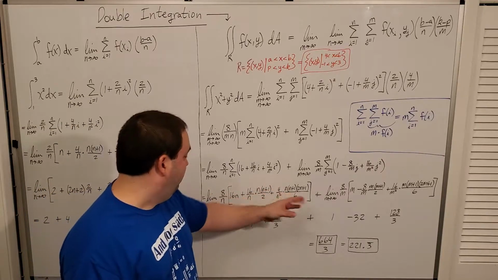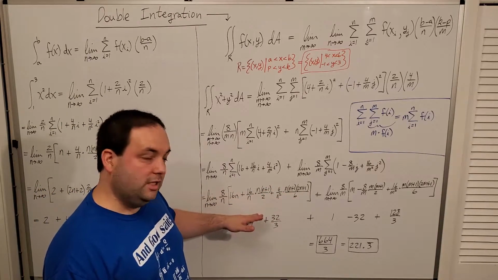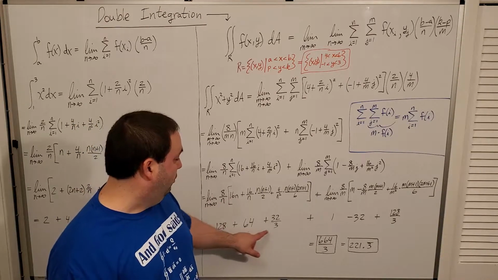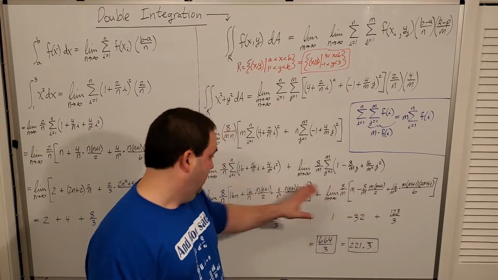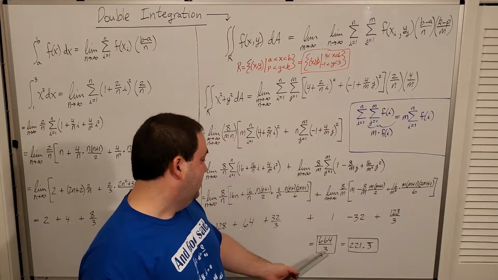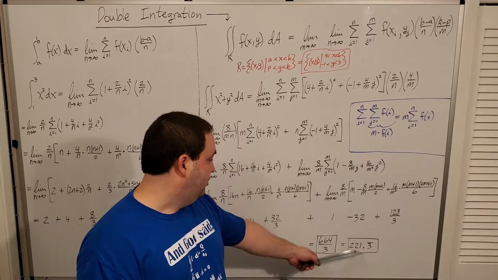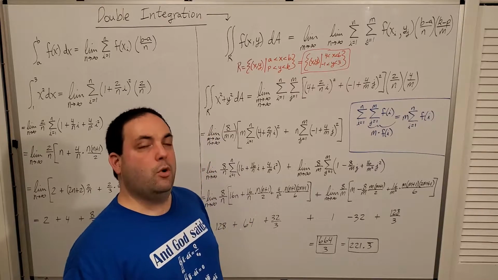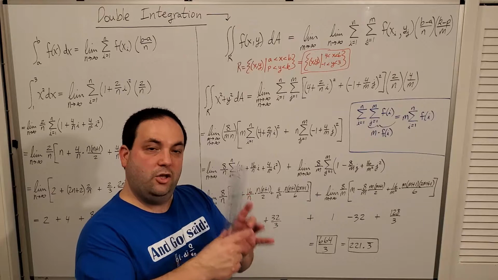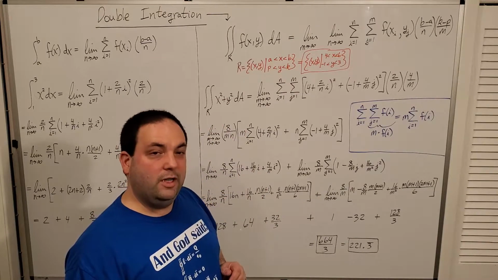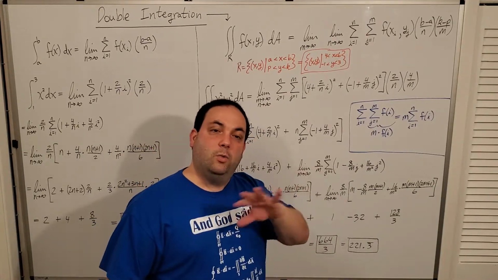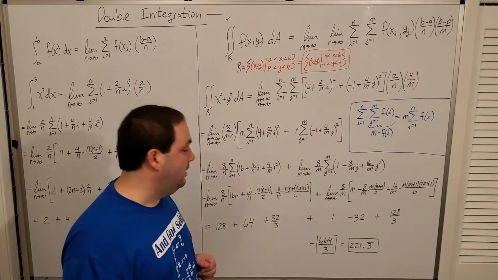Then, if I multiply everything out, remember everything with a variable in the denominator vanishes to 0 as it goes to infinity, leaving me only with the number portions that don't have n's or m's in them from both sides. And then when I add up all of the numerical values, I get 664 over 3, which is 221.3 repeating. If you remember, our approximation was 228. Not too terribly bad considering all we did was 4 rectangular prisms for our approximation. Not a very close scheme there. However, we didn't do too bad because of the way we averaged the upper and lower approximations.